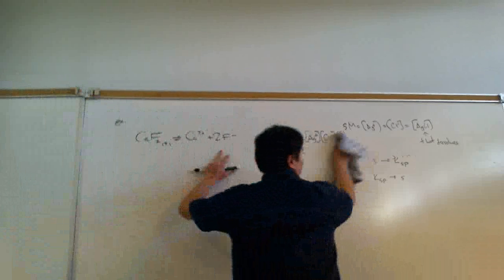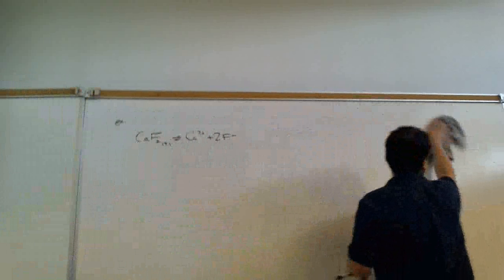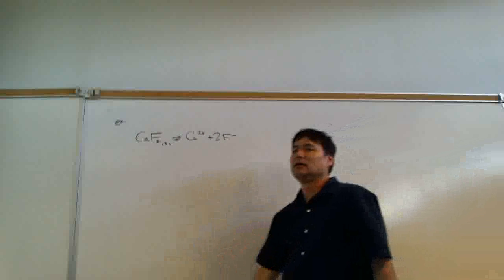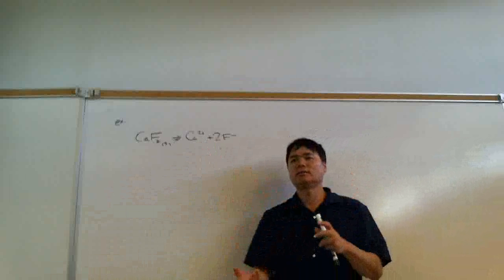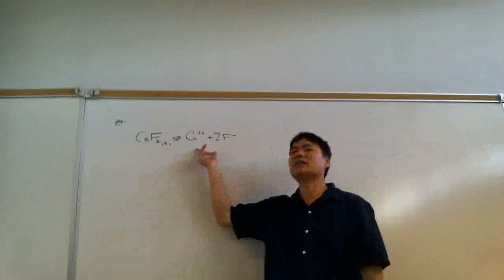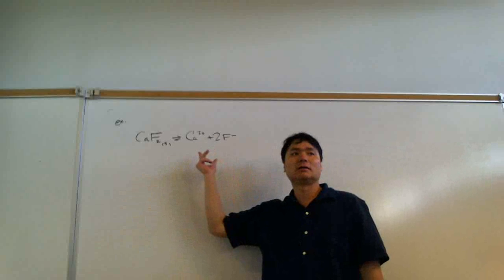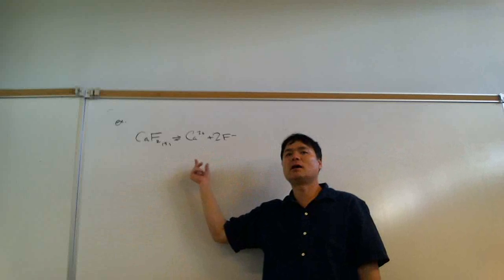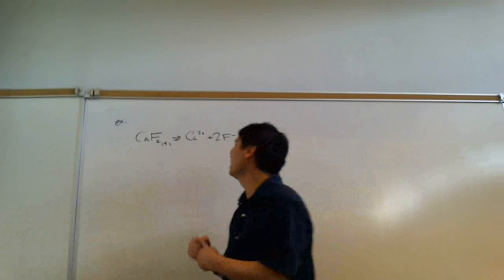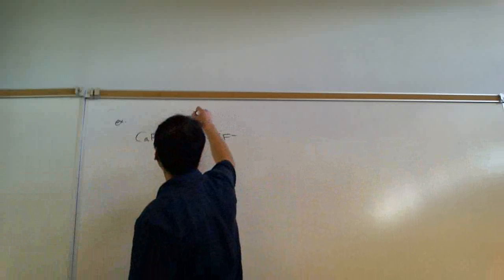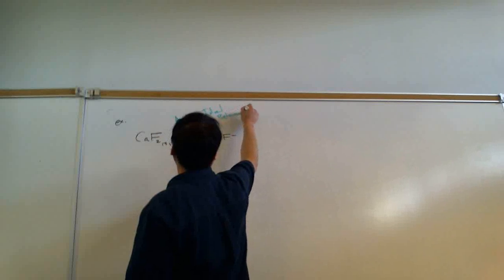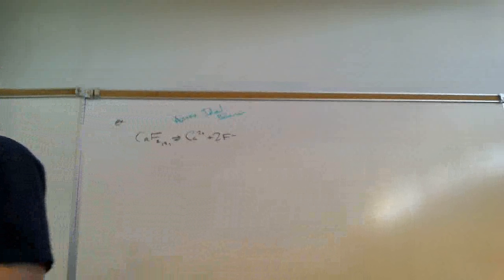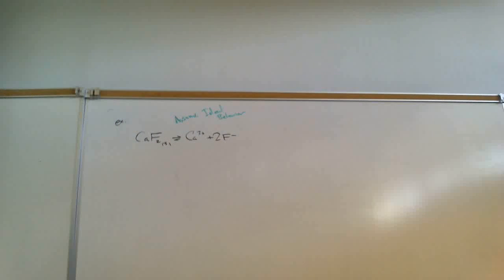It would do this if we assume that it behaves ideally. For the activity, right? It behaves that there's no ion pairing, that the fluorides break off cleanly. Because if there's ion pairing, then we're going to have other species in here, which is going to complicate this. And so for our calculations, we assume ideal behavior. And so it's just going to break apart completely. Now, is that accurate? No.